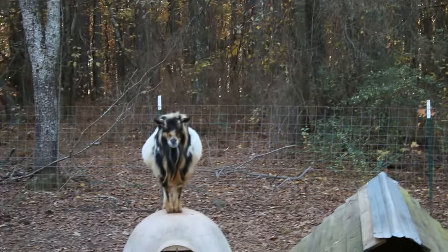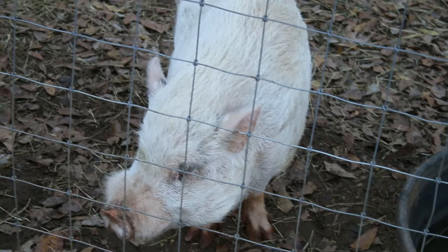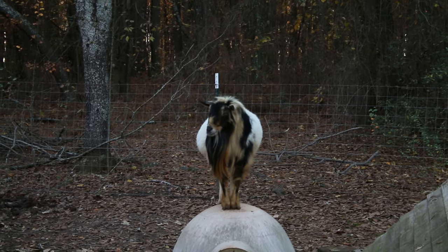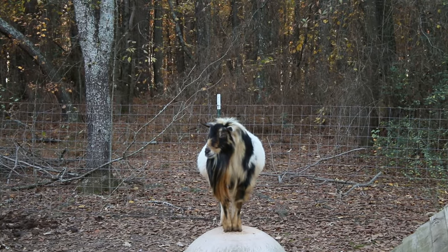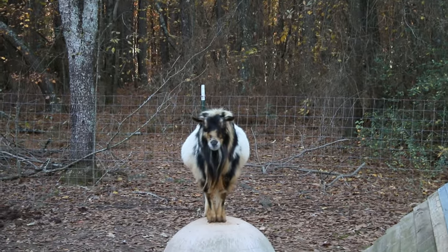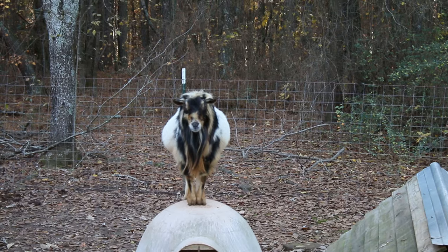So this here is my boy Miyagi. Miyagi is a Nigerian dwarf, full-bred Nigerian. Mr. Miyagi is a Nigerian dwarf full-bred and he is a buck, which means that he is intact. To keep it family friendly, I'm not going to really go into what intact means, but it means that he is able to breed with our girls. So don't be confused by uses of Billy and Nanny — he's actually called a buck. And isn't he a beautiful boy?